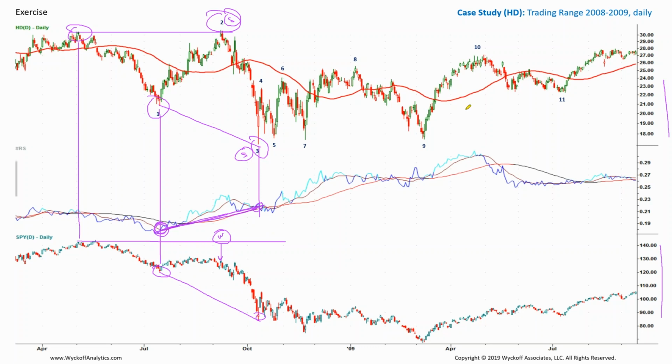You also, if you are not using a relative strength ratio line, could do a different trick here. I would always define the support or the resistance at the previous significant point for both the stock and the market. And then I would look at the progression to the downside in this case, right? So the stock has made this progress to the downside. The market has made this progress.